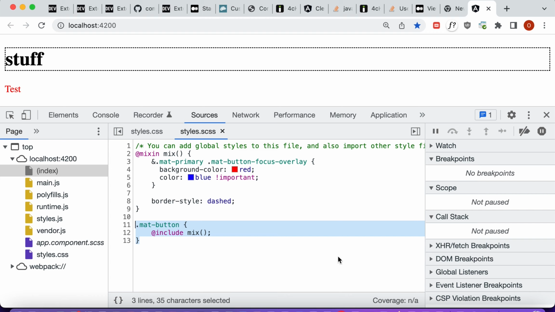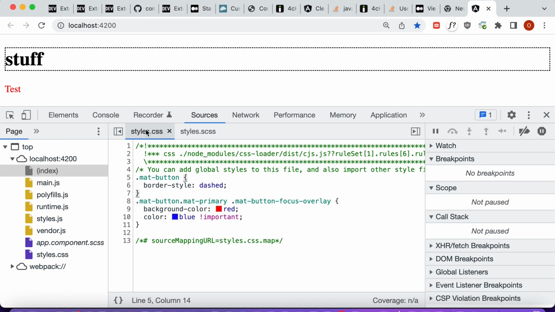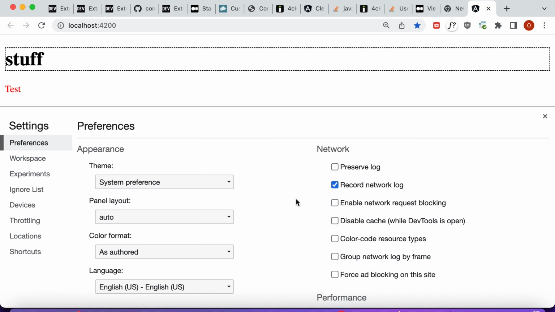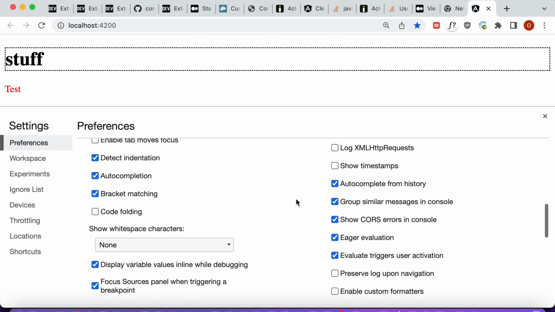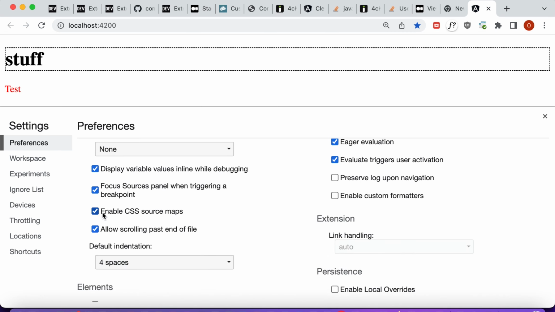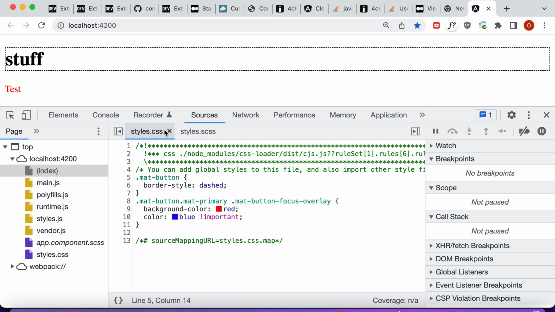Okay, as I'm making this video, I realized something very funny. Styles.css is right next to styles.scss. So if we go over here and click, we get styles.css. So originally, the way I was going to do this is going to go in here into preferences. And if you go down here, you could turn off enable CSS source maps, which will switch them off completely. And then you'll only see styles.css. But since it's right next to styles.scss, we don't actually have to do that. So that was a pleasant surprise.